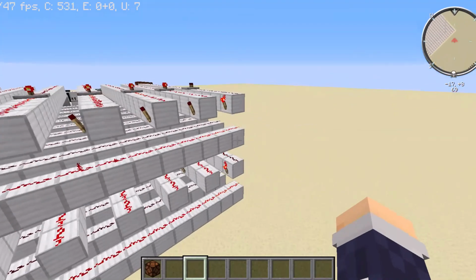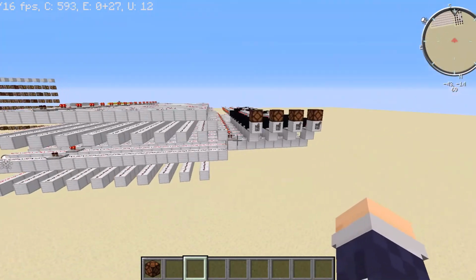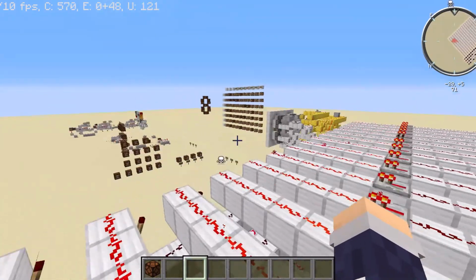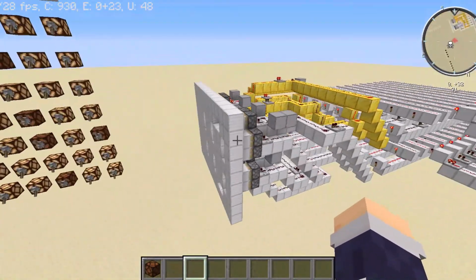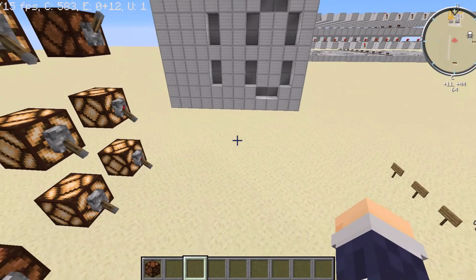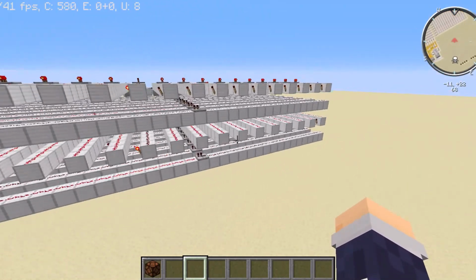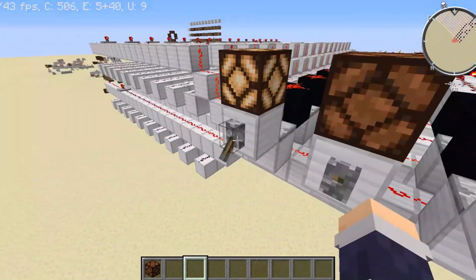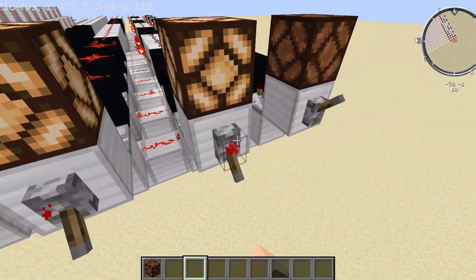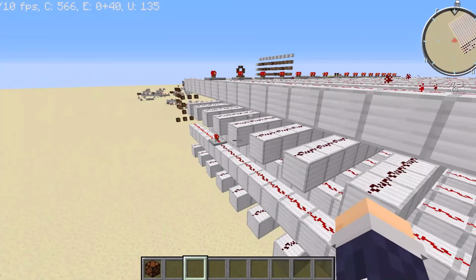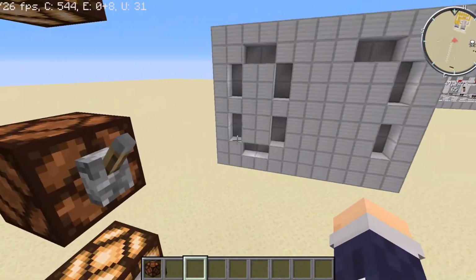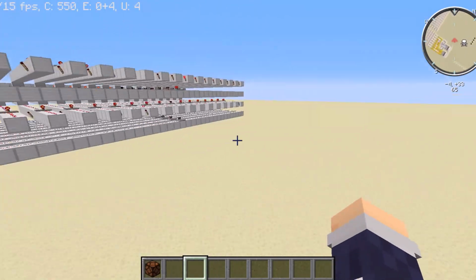Let's do, I don't know, 10. What is 10? I think this is 10. 8 and 2, that makes 10, and we have 10. Let's do something else. 8 is just, or let's do 7. And 0, 7. It works.